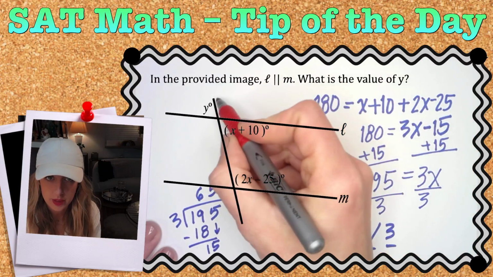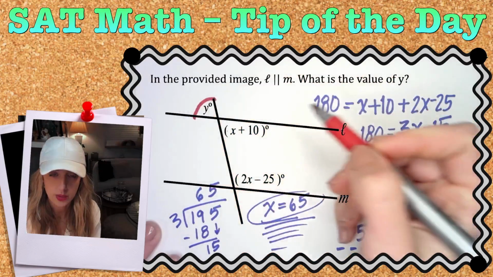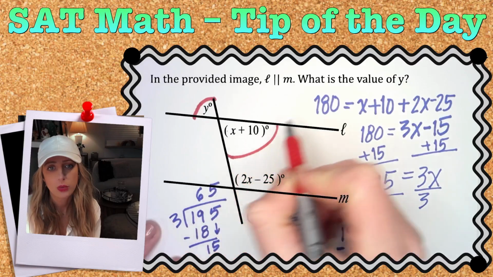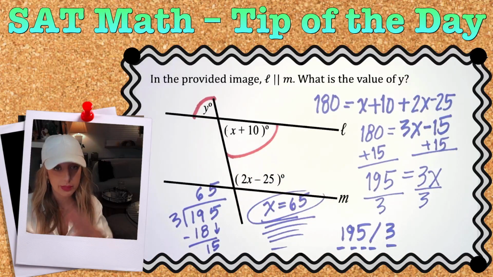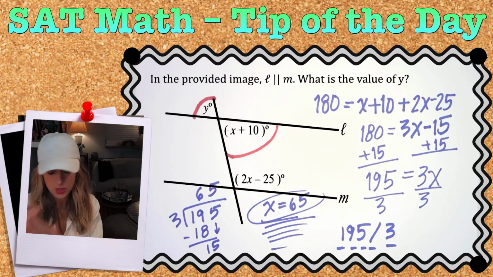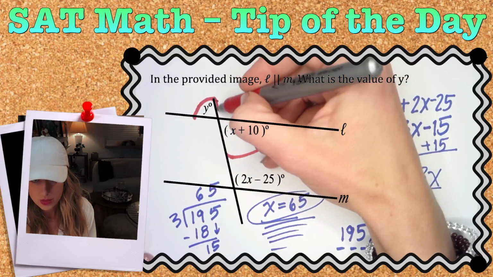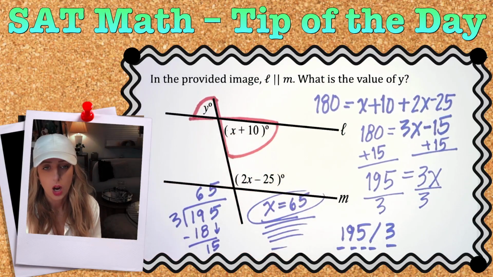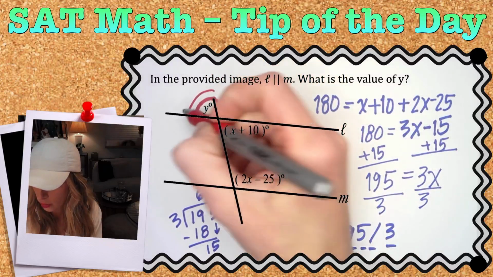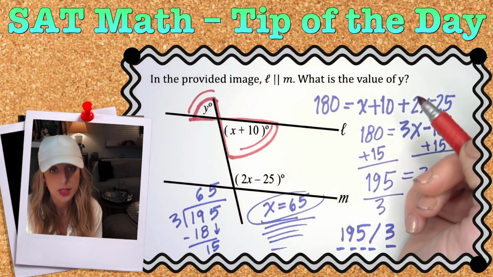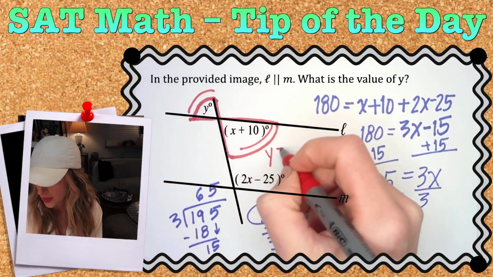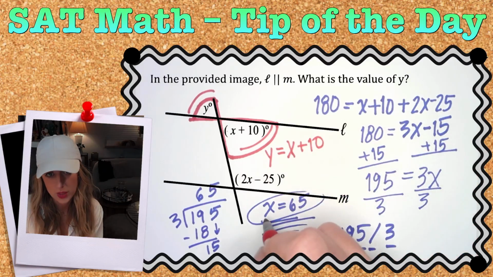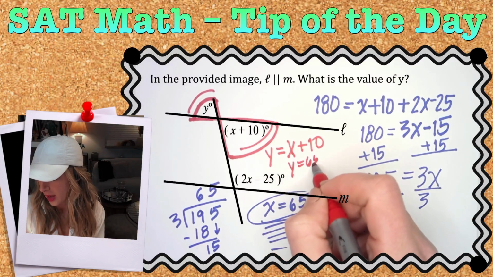Y, this angle up over here, right? I'm just going to grab a different color. That angle right there is a vertical angle with this angle over here. Now, I know the red lines I'm drawing are different lengths, but the angles that are created right here by this X, right? These angles are vertical angles, and they are what we call congruent. That means they are the same size. So y has to equal x plus 10. And what is x again? 65. So y equals 65 plus 10.